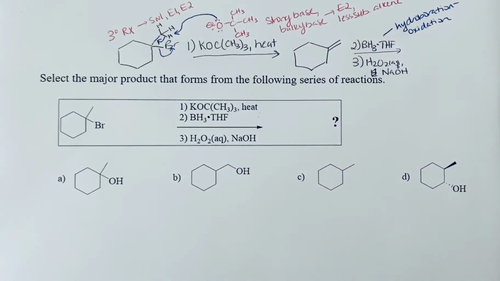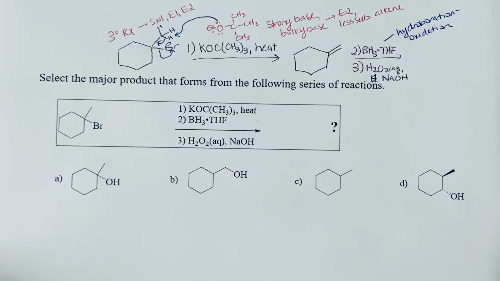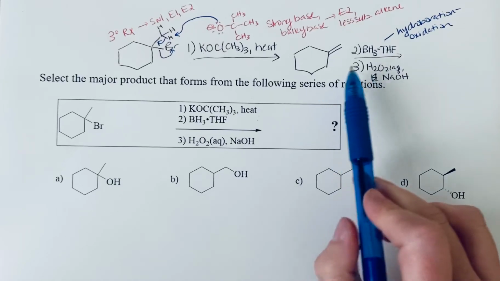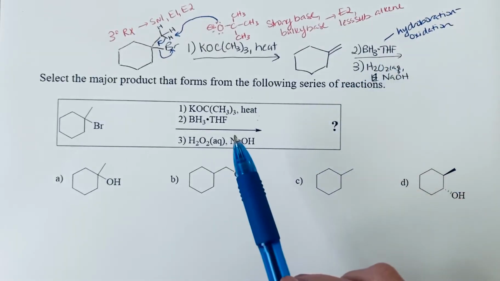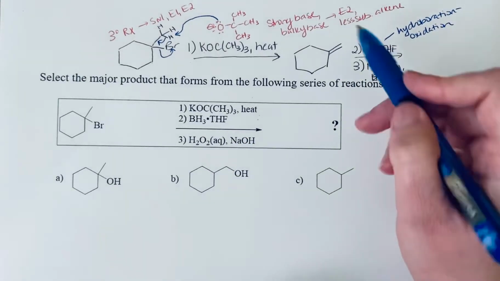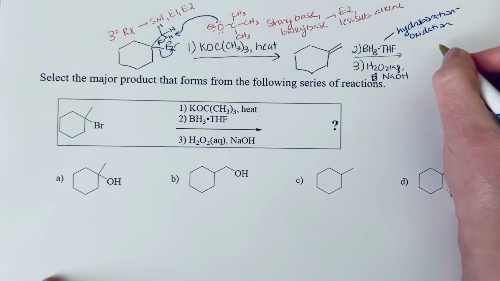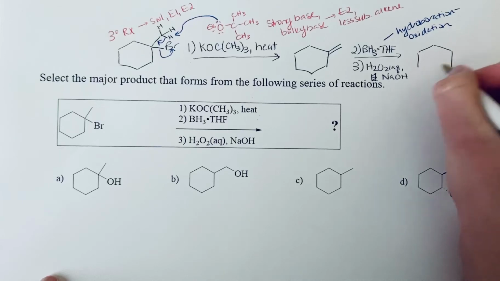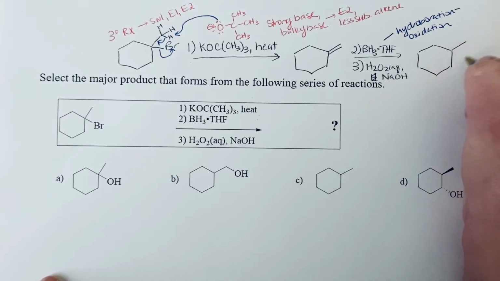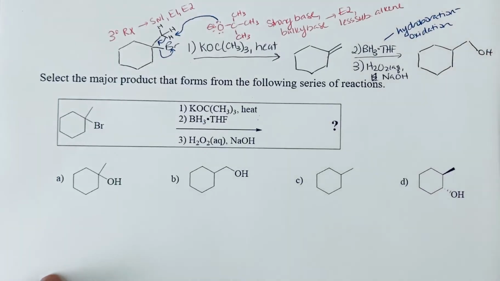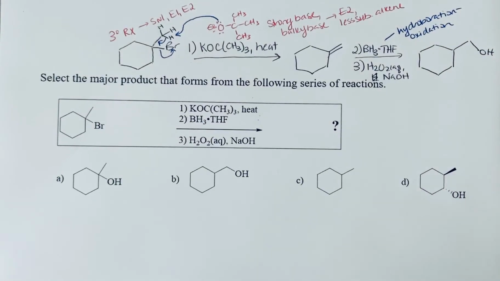And this is one of the three ways that we saw that we could take an alkene and make an alcohol. And specifically, it gives you the less substituted alcohol. So the alcohol would end up on this end carbon atom. So we have one carbon atom, and then we should have the alcohol attached to that. And so that is B.